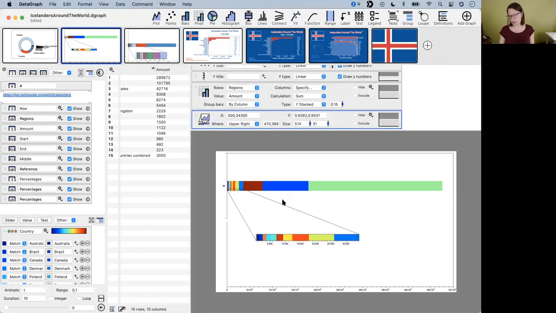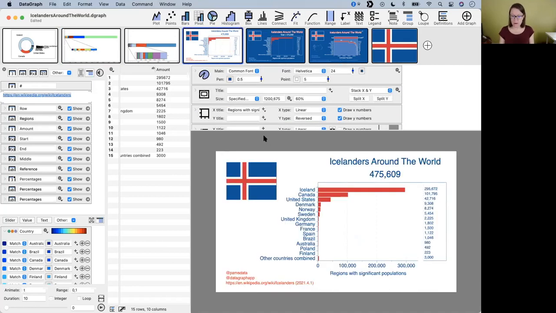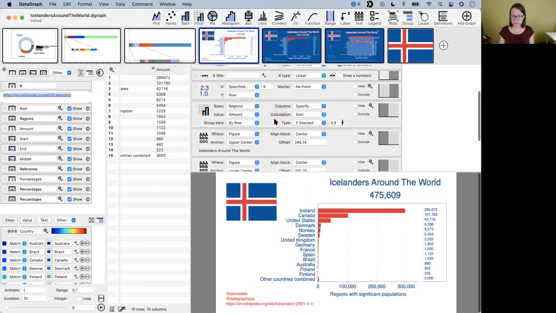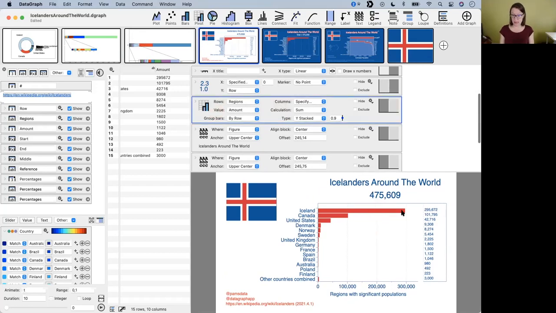It's sort of interesting, but again, I just felt like this wasn't quite working right. It was maybe a little too cute. And in the end, what I decided was that it seemed better to just show these as bar graphs.